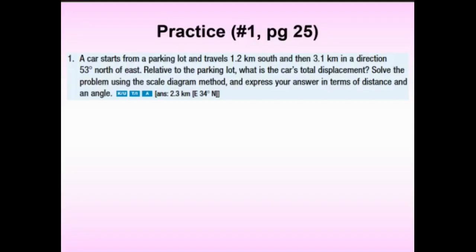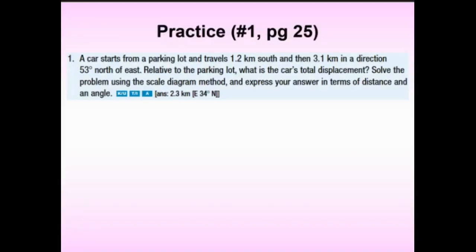Totally different direction. Do you see why you need to really be a good sketcher for this method? Because you need to at least exist in the right quadrant at the end. The second method I'm going to teach you today doesn't care if you even sketch anything correctly. It will always guarantee that you end up in the correct quadrant. But that's why they call this one the scale diagram. You need to be a good estimator of angles and of distances as well. That's why we're only going to do it for the first time, and that's it.